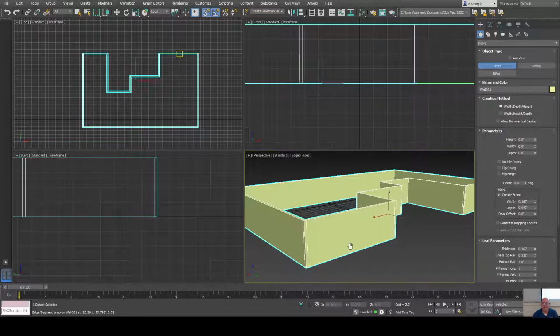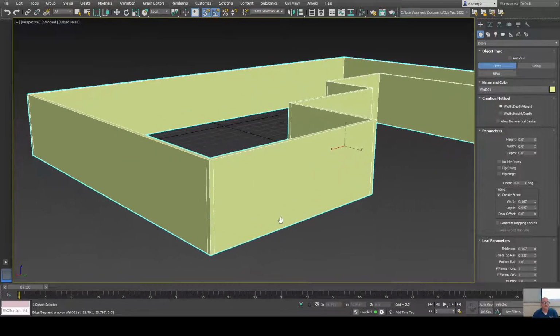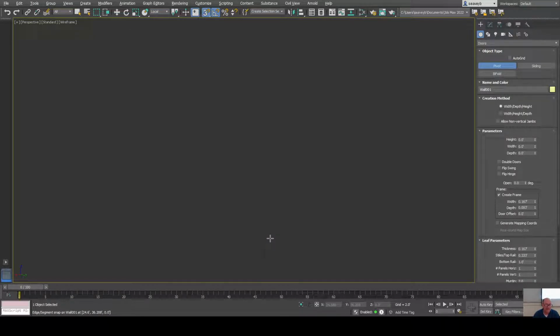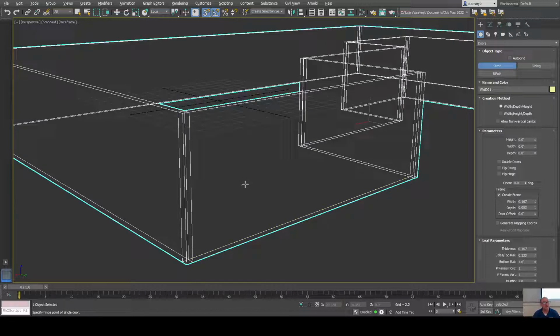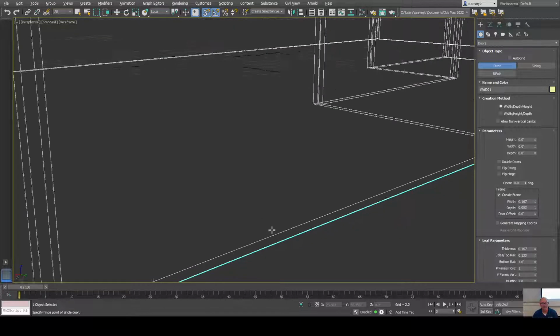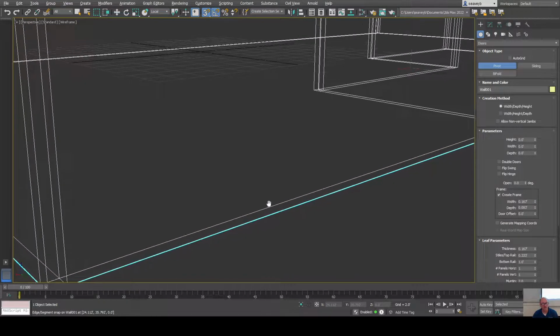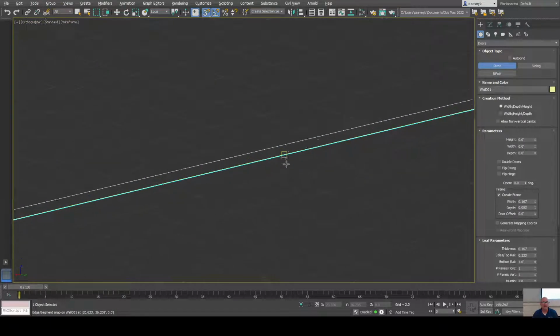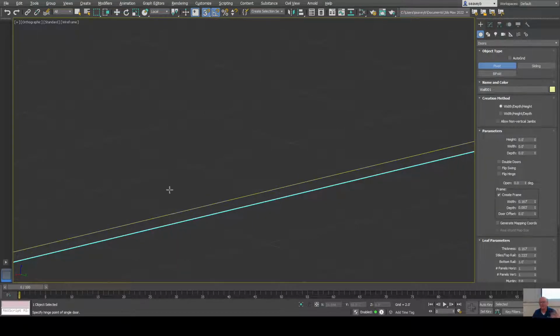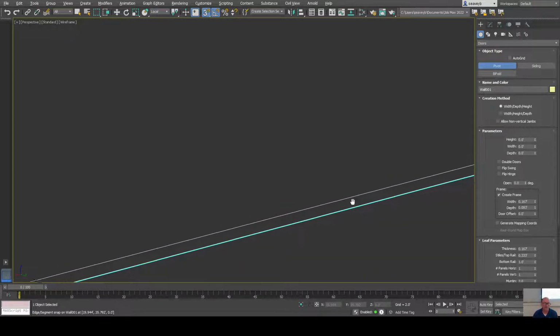I kind of don't want to shade it, so F3. So now I can see the inside and outside edges. It may also be easier because when I zoom in too far, the perspective viewport gets a little wonky. Sometimes it's nice to just use orthographic, and then I can zoom in as far as I want and really get close to an edge without going through it. So that's one advantage of using orthographic over perspective. But anyway, I think I can get away with perspective.